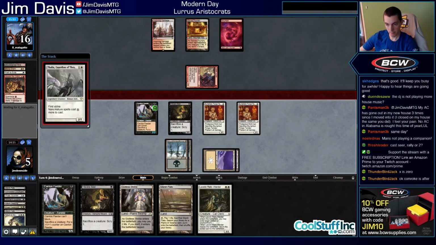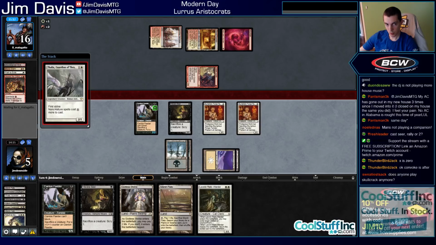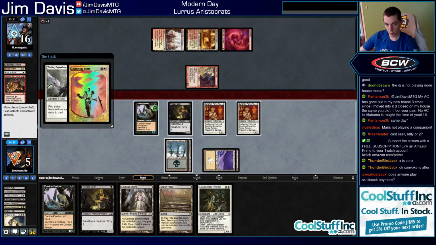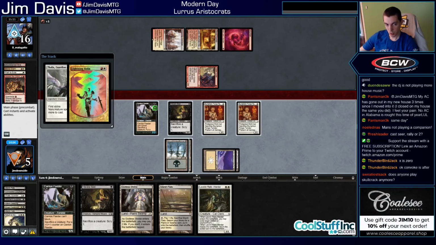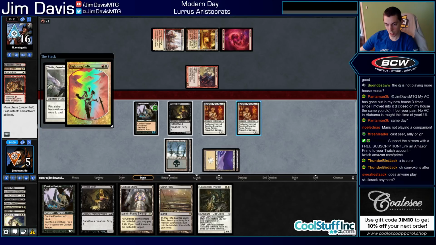Start there. 3 mana, or 2 mana to Lightning Helix. I guess we're going to prevent that. I guess we don't have to, right?